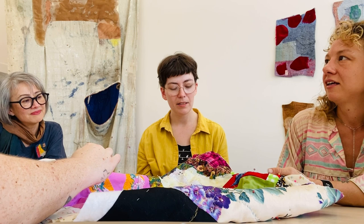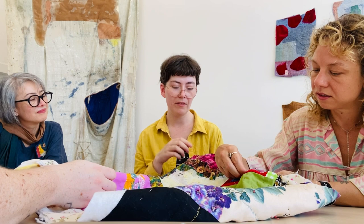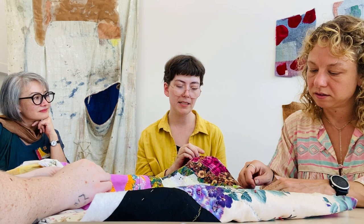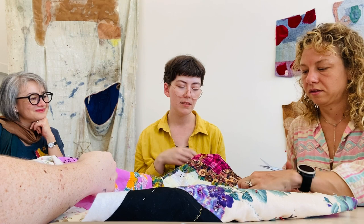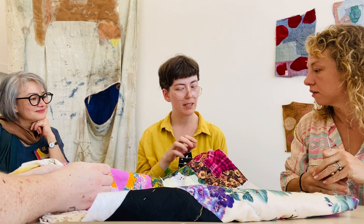Mm-hmm. Yeah, I'm similar, I got a lot of hand-me-downs when I was younger, not so much from my older sister, but from my cousins, because my mum was the youngest of her siblings to have kids. I really liked it because it was always fun to see the different outfits that they used to wear, and combine them in different ways. So it's always nice to use fabric that's had a life before. Like, this bit used to be a shirt that my mum wore. This little snippet. Oh, yeah.